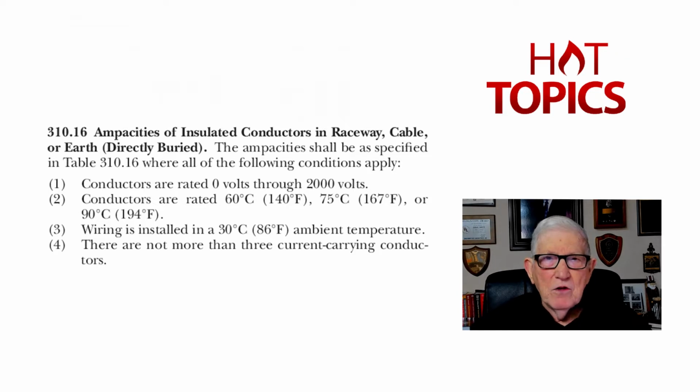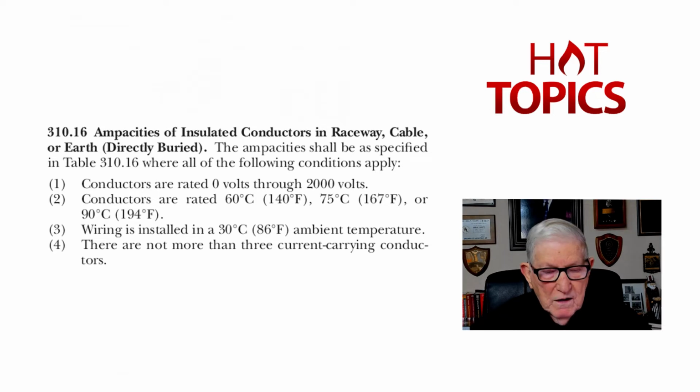The 90 degree C column does not exist at all until you derate for four or more current carrying conductors in a raceway, or routing it through an ambient for more than 10 feet or 10% of the conduit or cable run, in accordance with this item number 2 in 310.16.